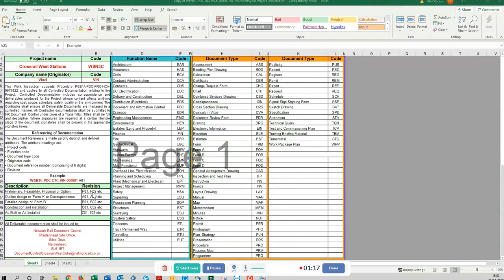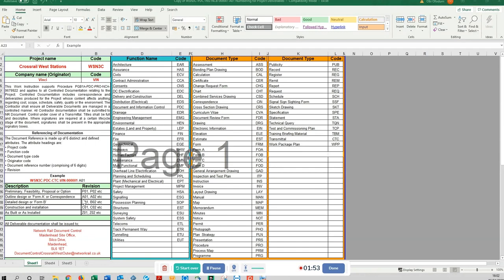Now, this is just one of the three ways they are detailed, which is the alphanumeric way of labeling revisions within documents. The first way is either numbers, so this document could also have been called 01 or 02. You also have alphabets. It could be labeled just A, B, C, and Z, or they could be alphanumeric as we have here. So these are the three ways you can label documents.